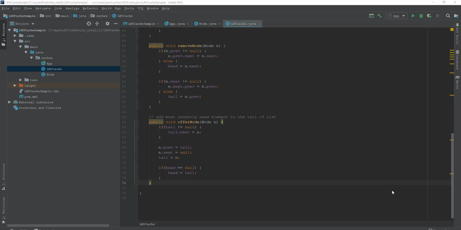So let's quickly try to test our cache class now. For this I'll first write a method. This will essentially print all the elements that are present in my cache at that point in time. So I'll just go over the head element and go over all the next pointers that connect to this head element. So essentially I'm iterating over all the nodes and then I'm going to print them as I go through them.